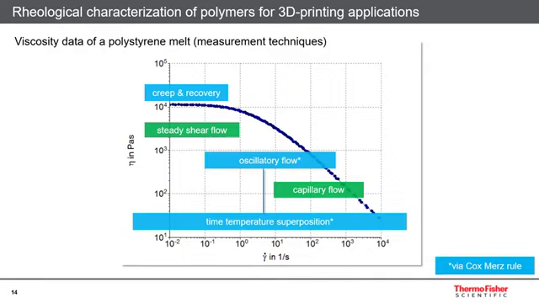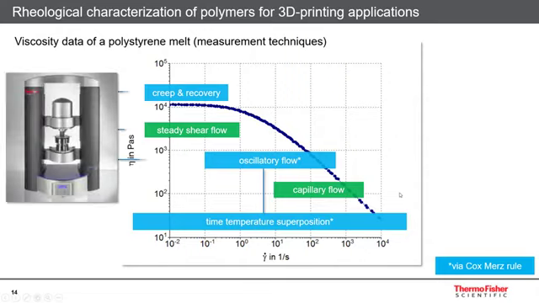This slide illustrates different measurement techniques for viscosities in the different shear rate ranges. In order to create a complete viscosity curve that covers all three ranges we have discussed on the previous slide, different measuring techniques are available for the different shear rate ranges. Standard shearing tests with rotational rheometers do usually only give access to the zero shear viscosity range. For viscosity data at higher shear rates, traditionally measurement techniques that utilize capillary flow are performed.